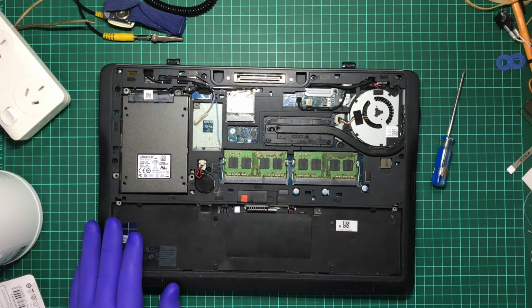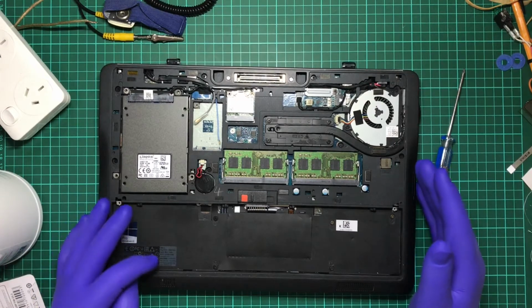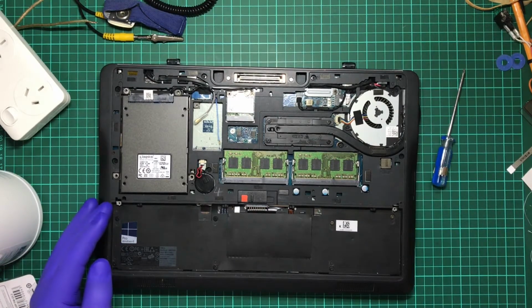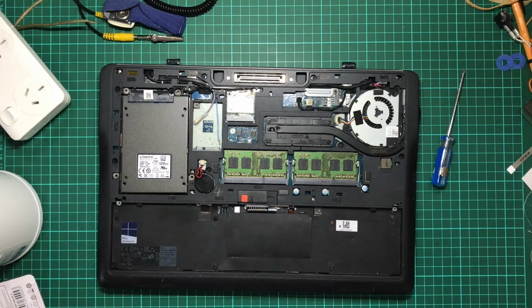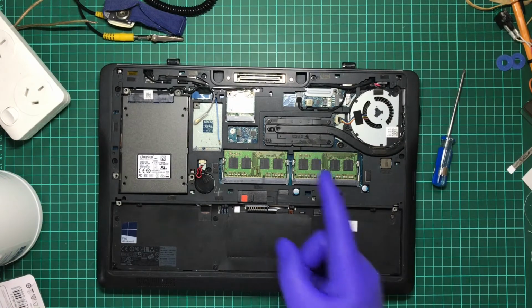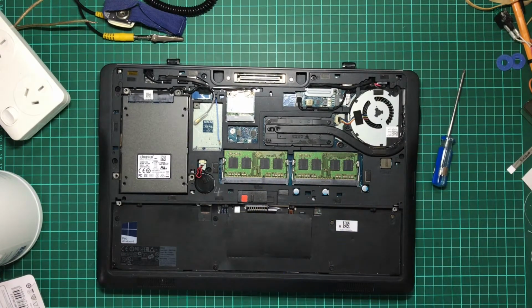Anyway, this is a laptop that I was given some time ago. It's a Dell Latitude. I don't know if you can see down here, but it's a 7440. And it was given to me non-working, so non-functional. It wasn't posting properly. It kept coming up with a memory issue. The RAM that I tried to put in there, and now this is a lesson, was not compatible, so the system wouldn't boot. Once the correct RAM was in there, it still wouldn't boot because it was not compatible. Yay.